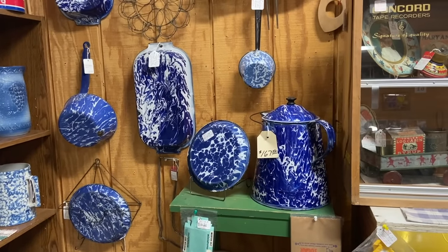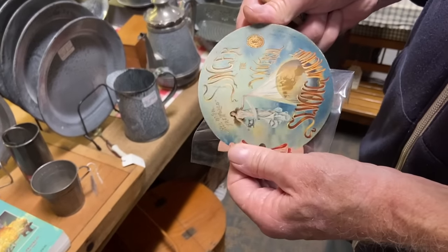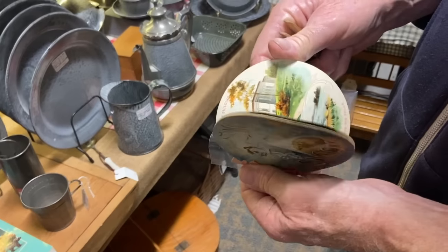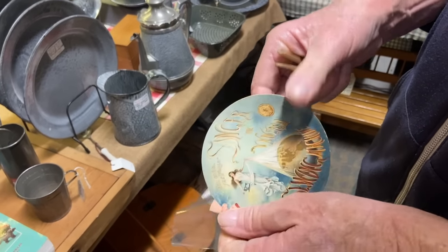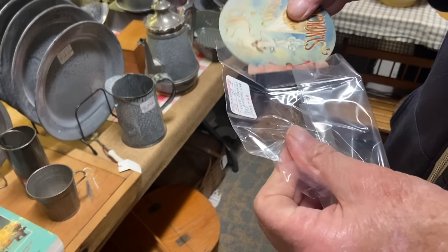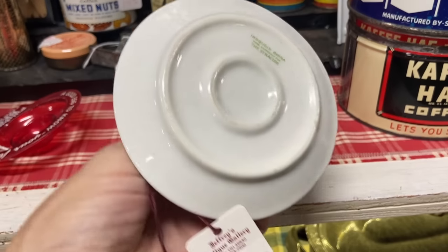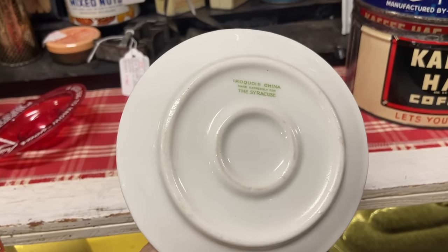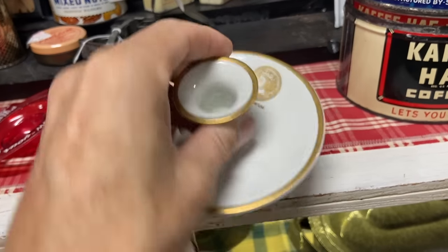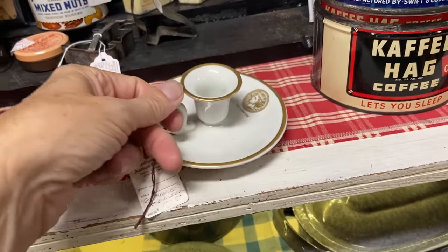What did you find, Dave? Oh, this shape — yeah, that's really neat. It's the Pan-Am Expo — yes, that's a World's Fair item. That's good in a whole lot of cross-collectible ways — that's excellent. Chamber stick holder from the Syracuse Hotelware — that's like in New York. Funny to think you might have had to use this at one time.